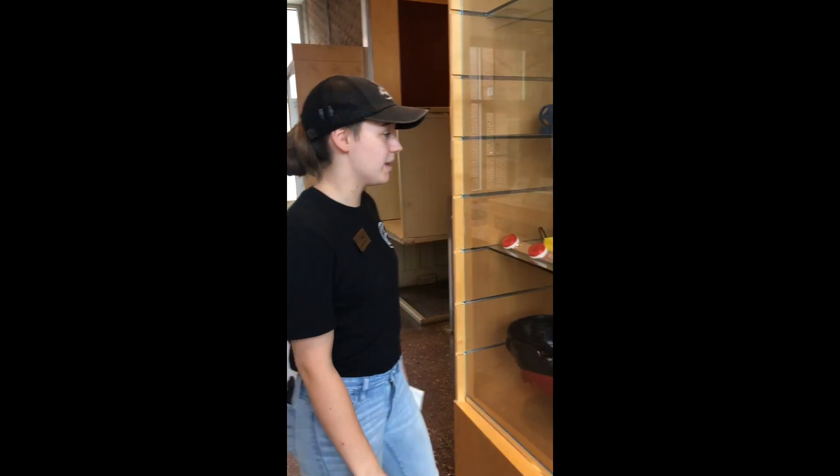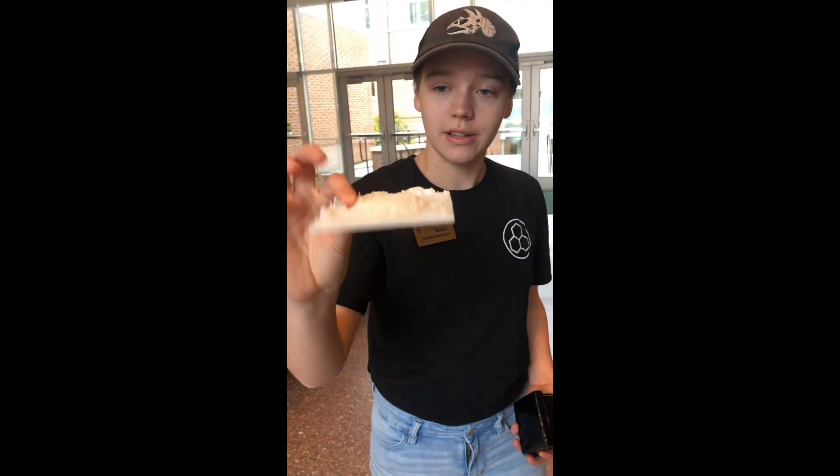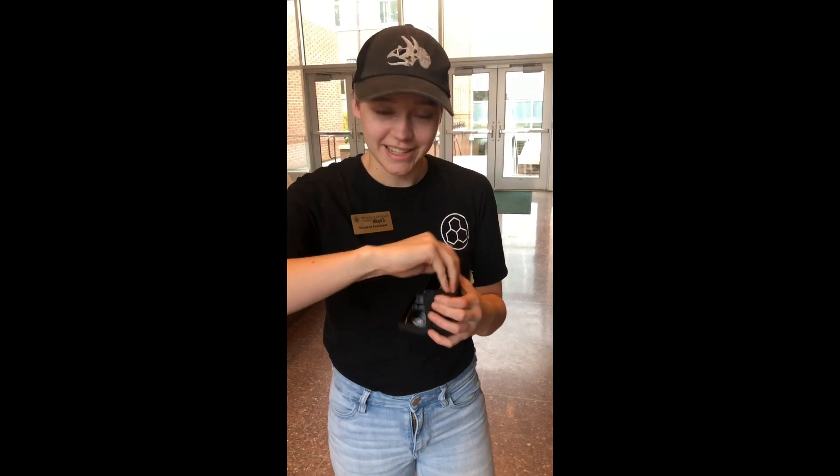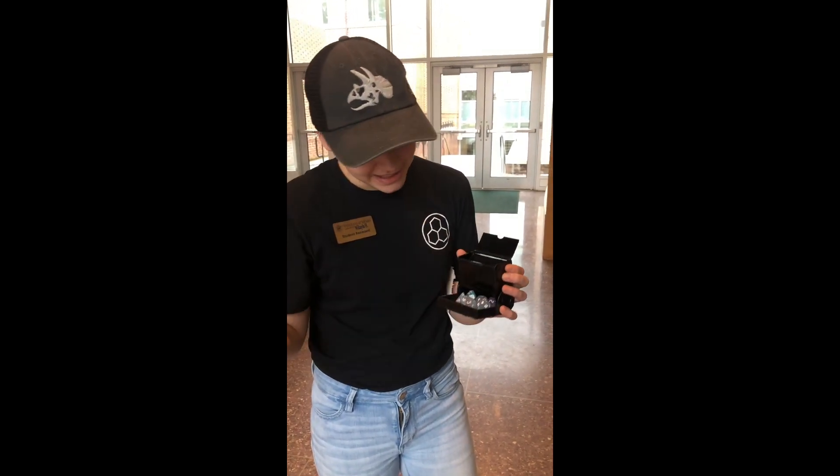What kind of stuff can we print in our makerspace? Basically anything you want, and it doesn't have to just be 3D printing — you can make a bunch of different stuff on a bunch of different machines. But see, this is some more functional prints that we made for like robot chassis, a griffin, a frog, a robot, but also some other cool stuff like this is Hurricane Katrina, and this is something that I've been working on for Dungeons and Dragons — a Dice Tower and Box. It's pretty great.